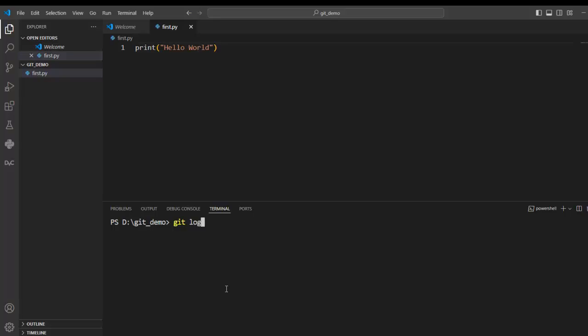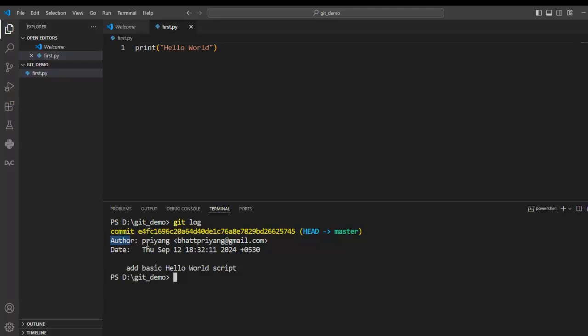Using this command, we can check the log of commits. You can see over here the author name. Hope all of you are clear that we provided this using the git config command. The commit was made at this particular date and time, and at the end you can see the commit message that we provided. You can see commit, and this is the commit ID. Commit IDs are those complicated-looking strings that appear after the word commit in the log messages.